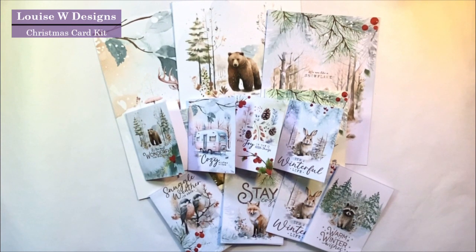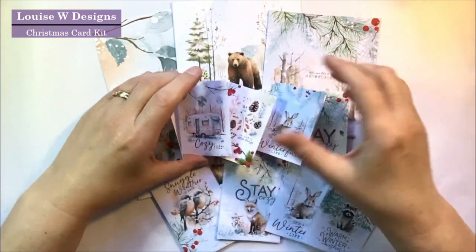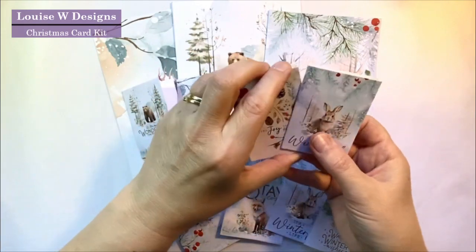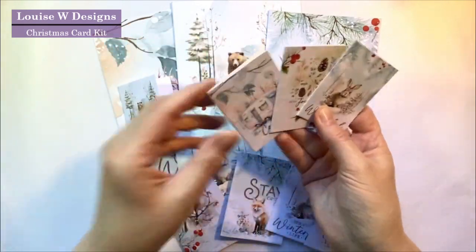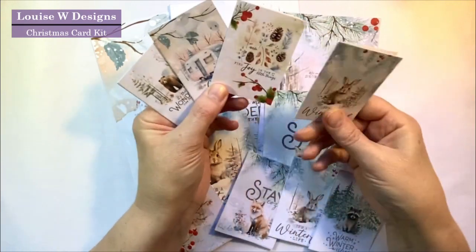I just wanted to show you some Christmas cards that I've got in my shop. They are printable ones. You download, print and cut. And I just wanted to show you that these 4 little ones are a freebie that's in my coffee shop. So if you go to the link down below, you'll be able to pick them up.